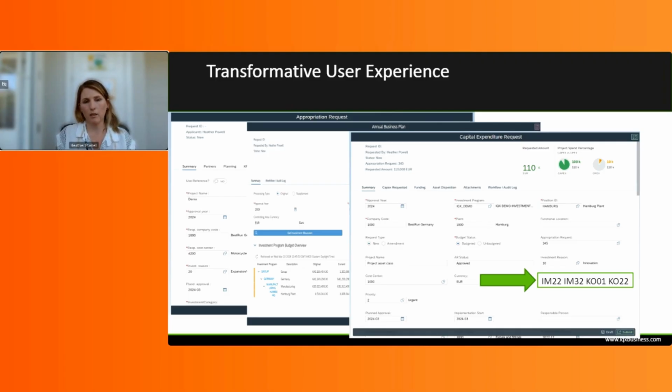So once that capital expenditure request gets approved and integrates into SAP, there's quite a lot that will need to take place in order for your internal order to be created. So you would have, for example, your KO01 transaction being run. You'd have a KO22 where the budget is actually being assigned to the internal order. You would have that appropriation request now being released and replaced by that investment measure of internal order. You also have a distribution of budget that's now being taken from that pool onto the actual project, so you can track the budget against that specific project or internal order that was created. All those transactions occur seamlessly as the request is integrated.